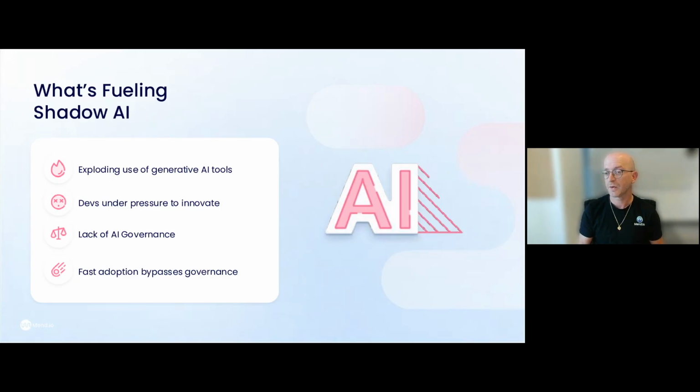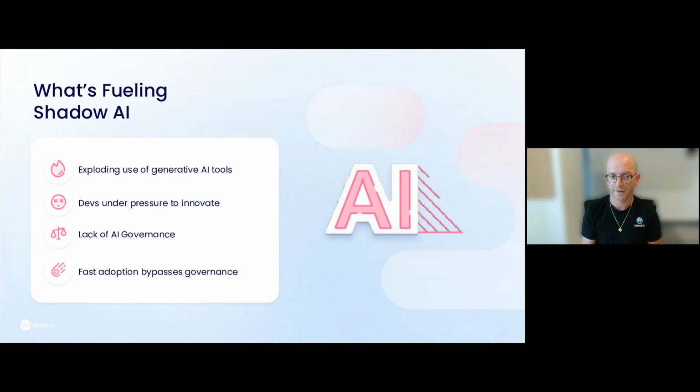What's fueling shadow AI? Why is this becoming more and more urgent? So, a few areas. First, we see explosion of usage of generative AI tools. I believe all of you are familiar with it. We see this in the news. We see those companies grow really fast and also being acquired. Just I think yesterday, Windsurf was acquired, and more and more developers are using those AI tools, and more of the code is being generated by them.